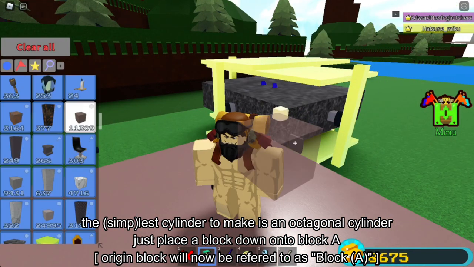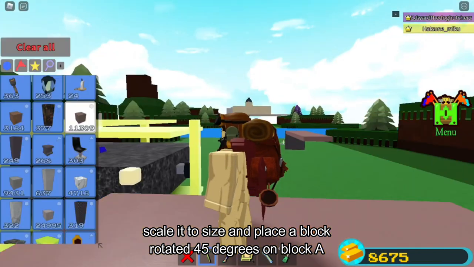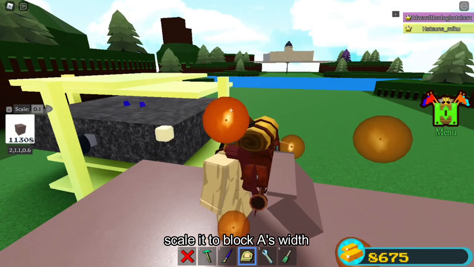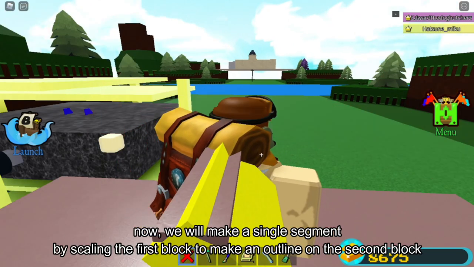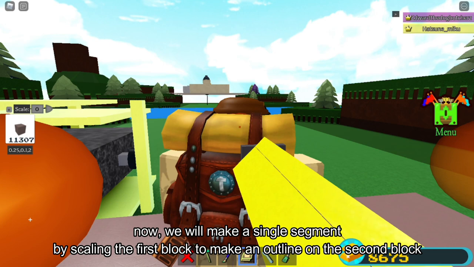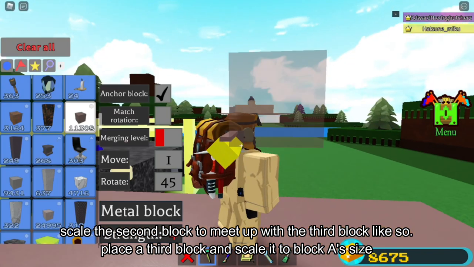Just place a block down onto block A, scale it to size, and place a block rotated 45 degrees on block A. Scale it to block A's width. Now, we will make a segment by scaling the first block to make a small outline on the second block. And then, scale the second block to meet up with the first block. Place the third block and scale it to block A size.